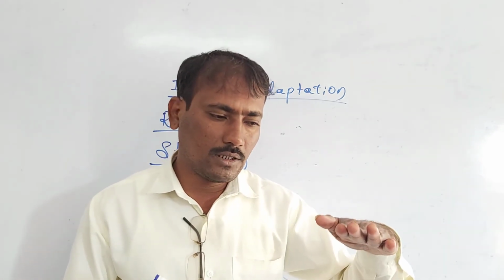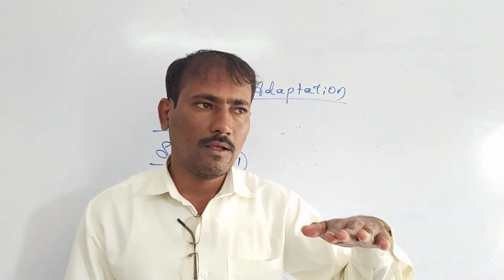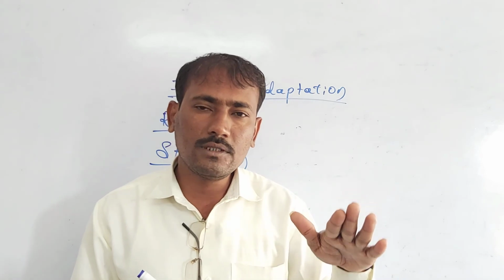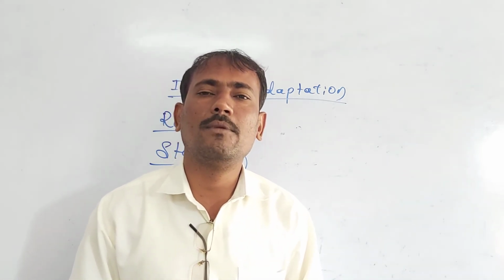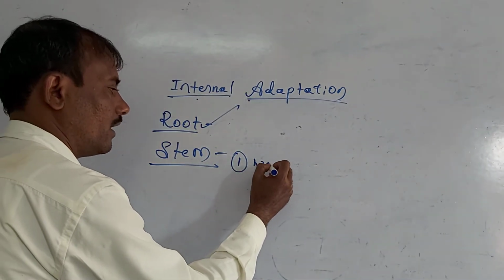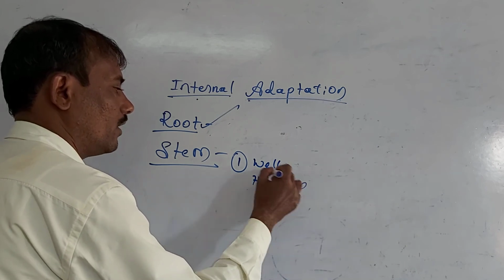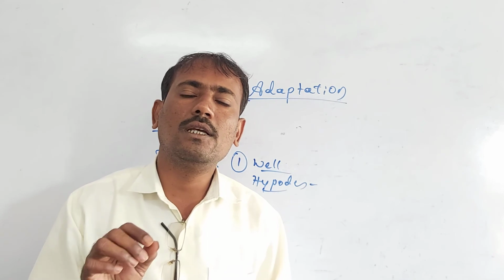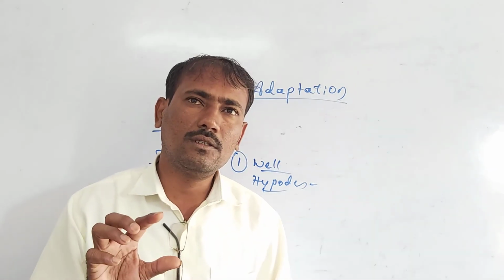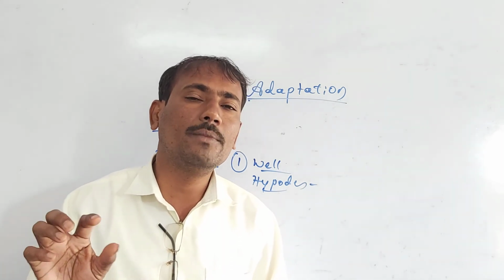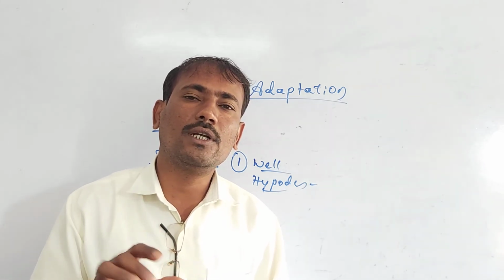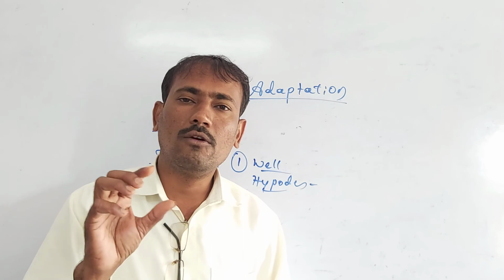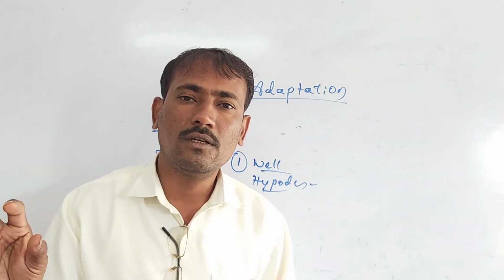Then, other than the epidermis, if we go deep inside the internal tissue of the stem, that is, if we cross the epidermis and enter inside, into the hypodermal layer, the hypodermis is also very well developed. Hypodermis is present in the stem of the xerophytes. So the epidermis is well developed, and the hypodermis is also highly developed. The hypodermis may be single layered, or 2 to 3 layered, or multi-layered. This 2 to 3 layered hypodermis also helps the plant to reduce the excess loss of water from the internal tissue of the plant. Such a well developed hypodermis is present in the stem of the various xerophytes.